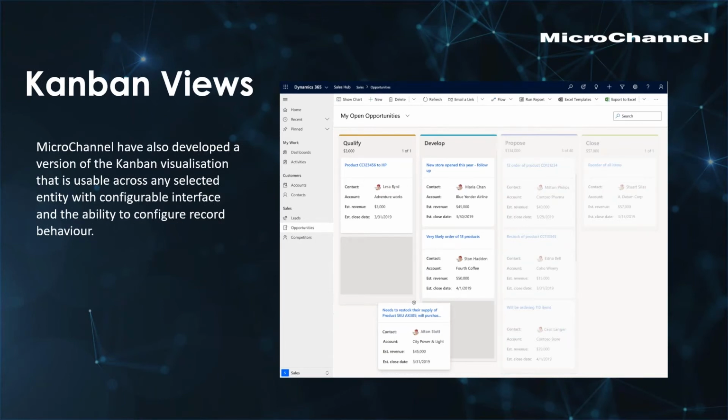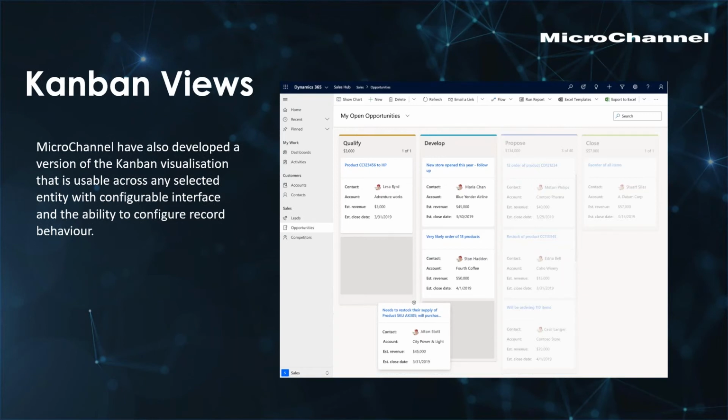Building on that, MicroChannel have also developed a Kanban visualization that works from that Microsoft position of having those available, but it also is not as limited as Microsoft's. So where Microsoft's Kanban visualization is limited to opportunities and activities, MicroChannel's is across the board.